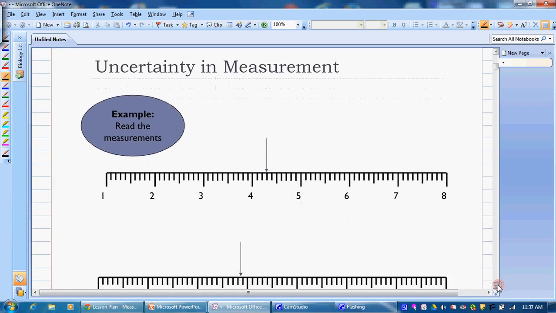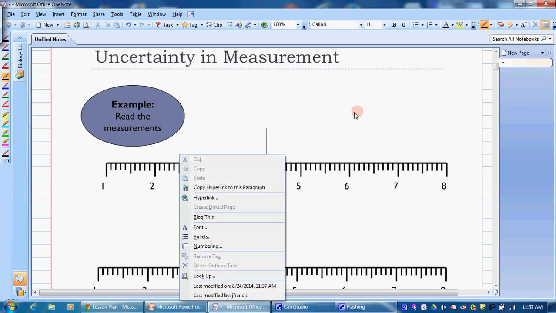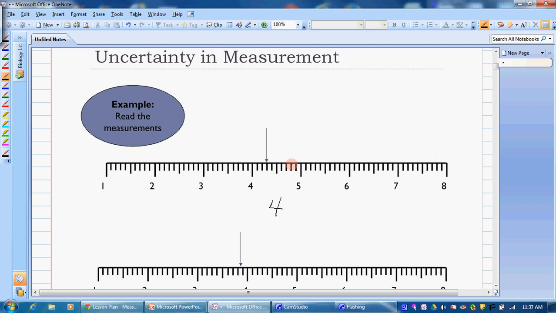Now we have a ruler. When we look at this, we've got centimeters, and our little lines are going to be our millimeters. There are 10 millimeters within every centimeter. Here we know for certain that we have 4 centimeters, so we would write that down. In the metric system we have decimals, not fractions, so we would write our decimal next. And then we would say we have 2 millimeters for sure after that.